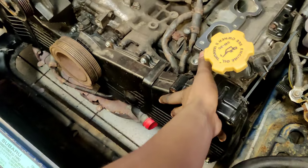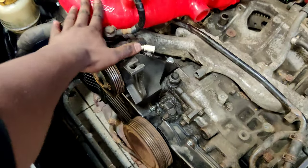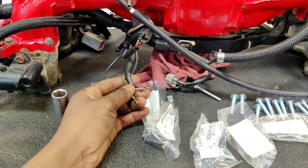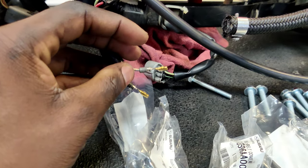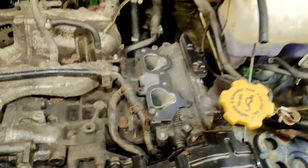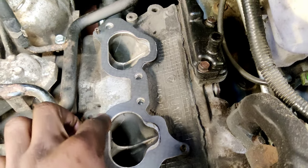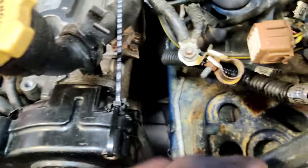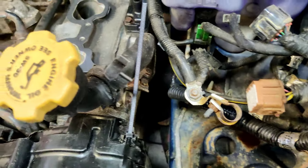I've got the front timing covers on and the pulley on, and I've started putting the turbo inlet on. The intake manifold is pretty much ready to go — the only thing I have to do is replace the crank position sensor, which should be easy, and deal with the knock sensor on the back. One more thing: I came out the other day and saw water in the cylinder, which freaked me out. Luckily my valves were closed so it didn't get into the pistons, and I shot air through to make sure nothing came out.